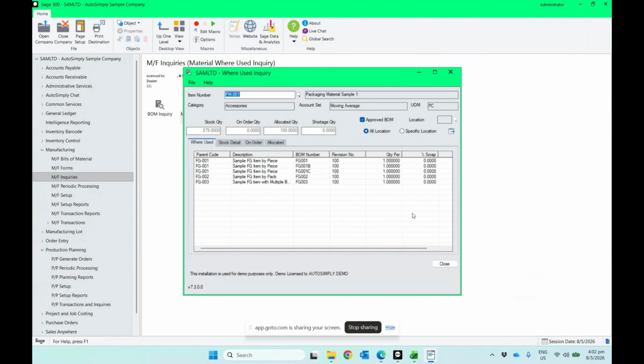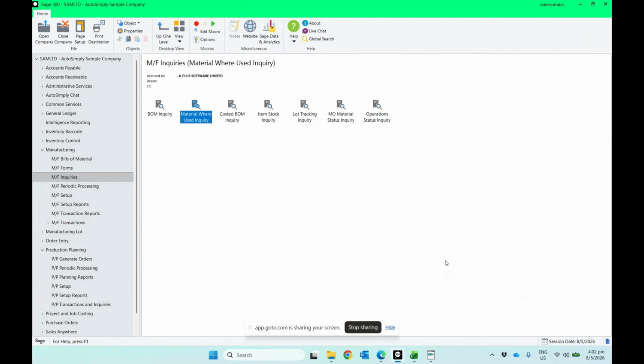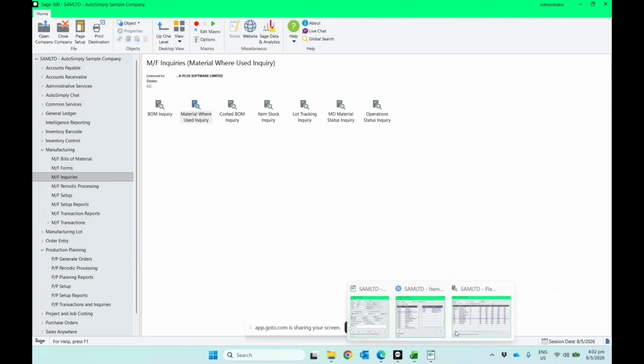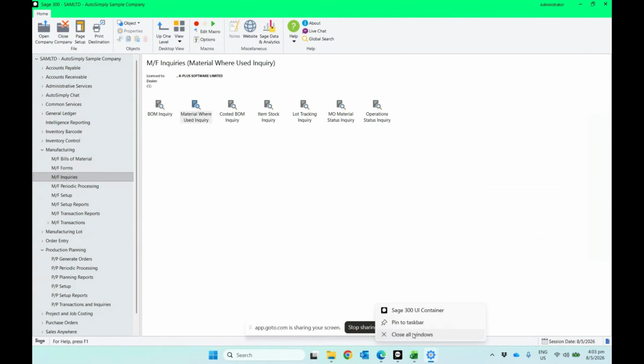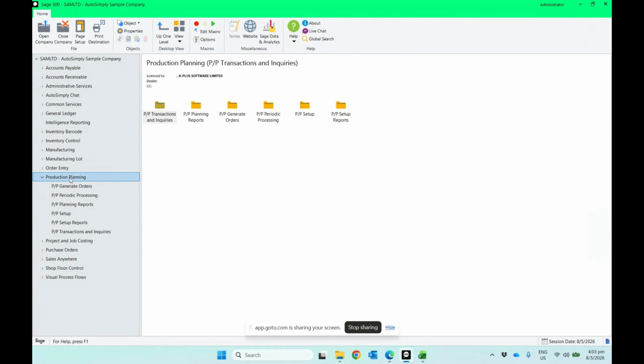All right. So that's just how we can use the planning group, the limit planning run to item group setting in PP. And then the rest are just some small functionality that we need to quickly cover. Going back to production planning.